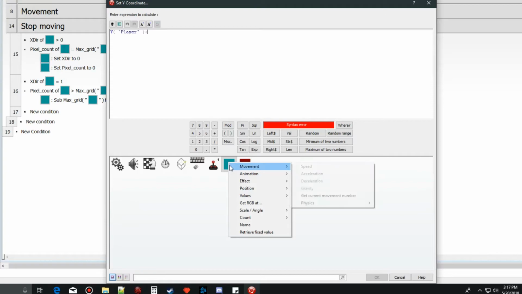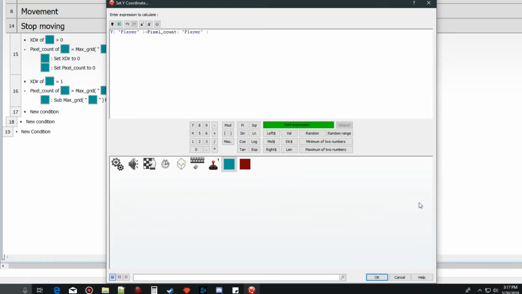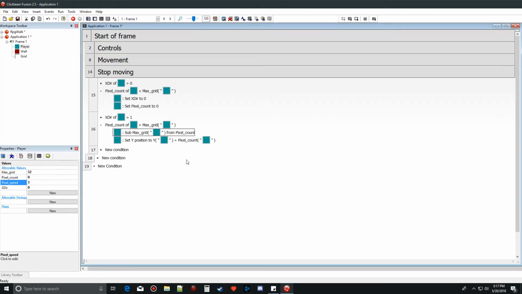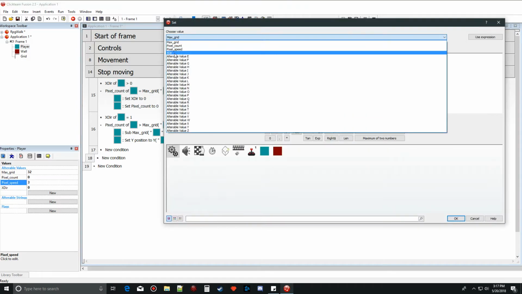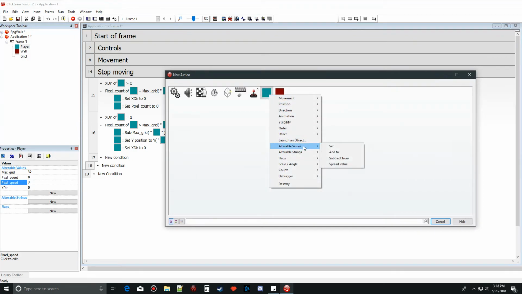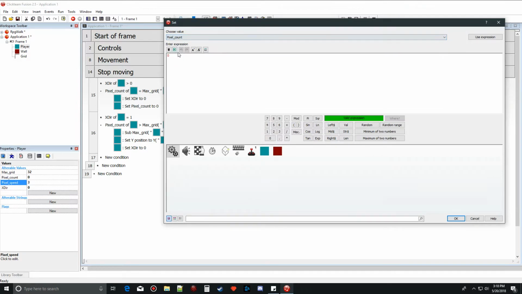So we want to add pixel count. There we go. And let's reset all the values as well. Let's go to our player's alterable values, set xdir to 0. We also want to do the same for pixel count, set pixel count to 0.